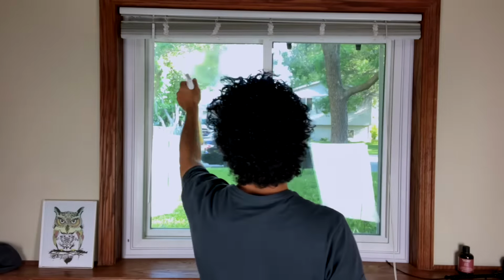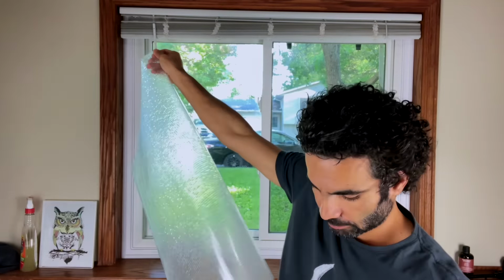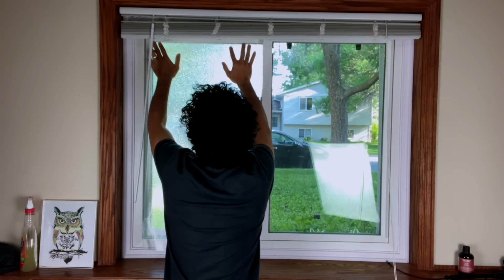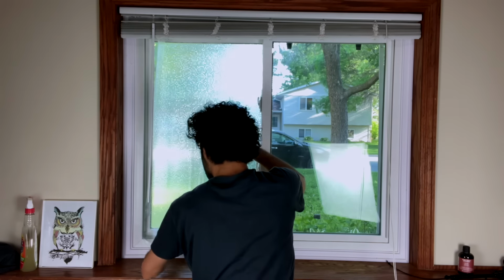Next, I will cut the window film. After cutting it, I will spray some water on the glass itself and then apply the film. Like that. And then grab any card, gift card or anything like that, and then do it this way. And then I will need the cutter to cut the X's here.